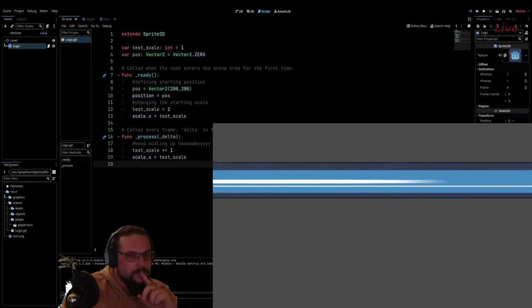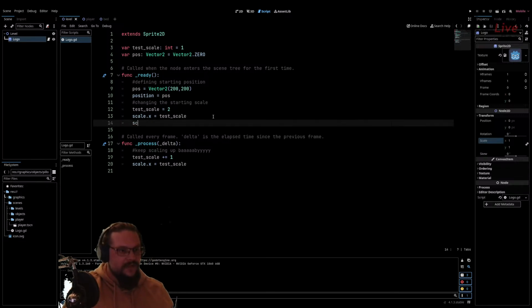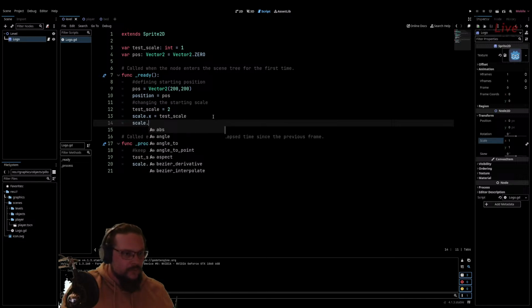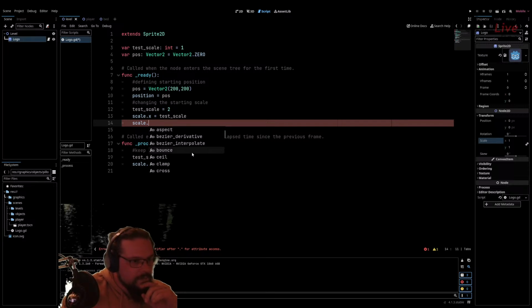Okay, it's moved and it's rowing, but only in one direction, which makes me think that this unlock component ratio is not actually the part. Maybe we need to lock it up in code. Is that possible somehow? Let's see. If we go to scale and then point aspect, that may be it.